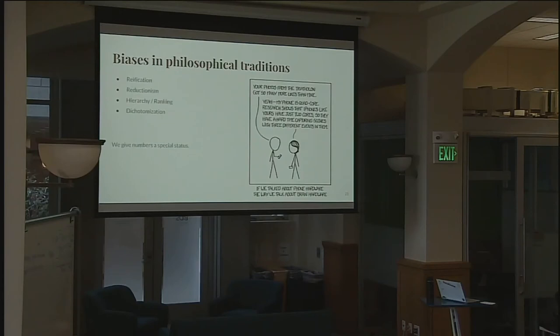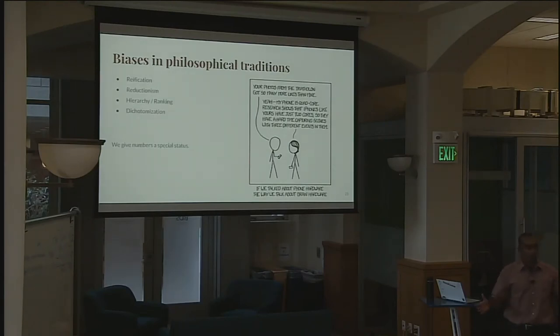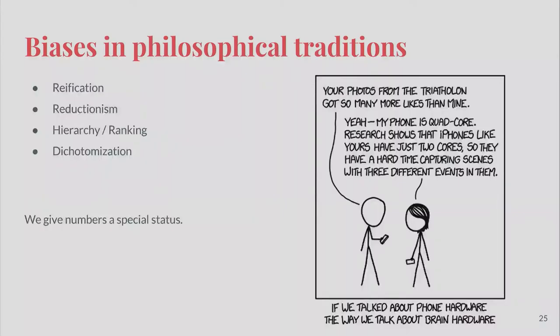Dichotomization takes ranking a step further — can we separate everyone into a category, as Cyril Burt did, of intelligent or feeble-minded, and just draw a line somewhere? What does it do when we draw that line when there's complex behavior actually determining it? We give numbers a very special status — we assume that if someone quotes a statistic, it's objective. That's not the case. In all of the examples I gave, there are all sorts of design decisions going on behind the scenes. The objectivity is lost when we make those design decisions, when we collect the data in the first place, or when we try to use a number to represent something.